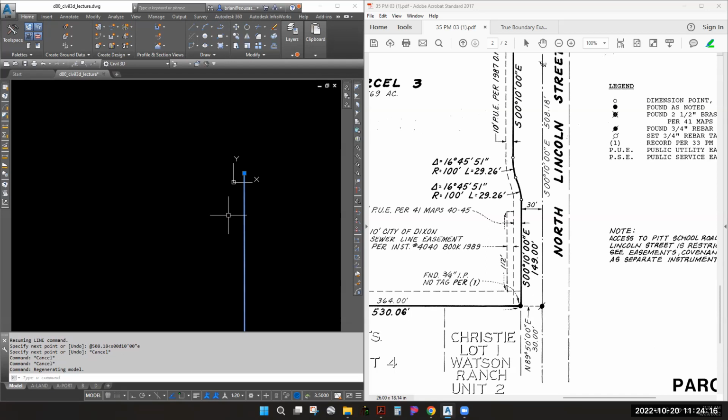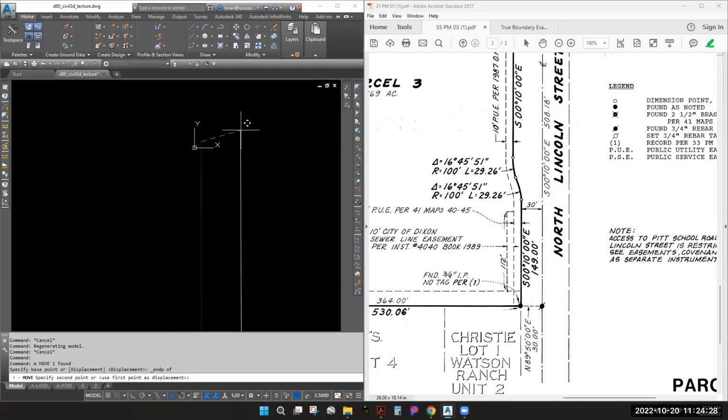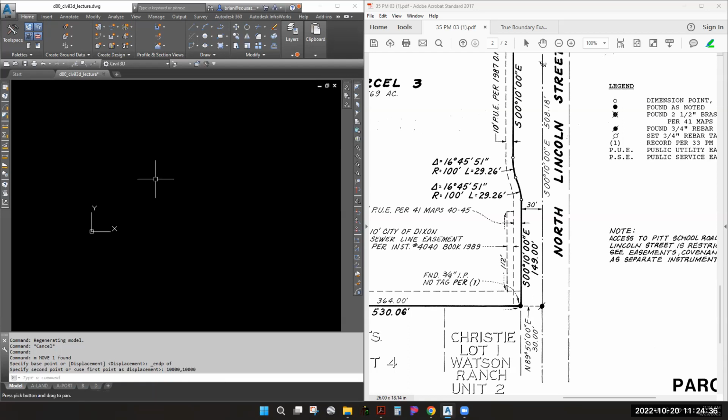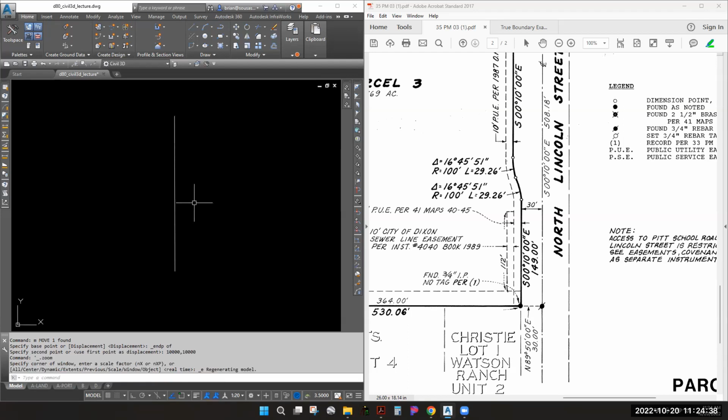You'll notice that when you start a new file, your 0, 0 coordinate is going to be pretty close to that line. What I tend to like to do is move that line way out in space, for example 10,000 comma 10,000, so I don't have that coordinate right on top of that line. It's just a preference.